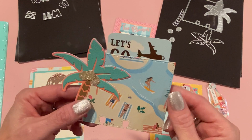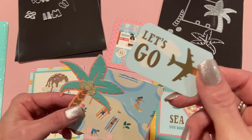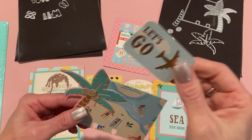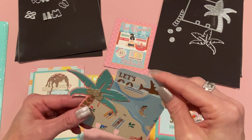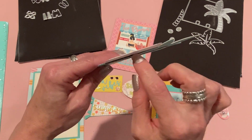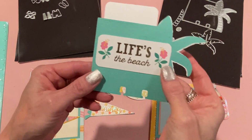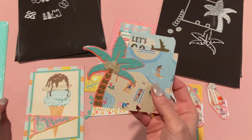And then I made a little pocket just to add a little bit of interest. And I figured you could put something on the back of that one. So the way I did that is just cut another layer of the Memorydex die and then just glued it on top without gluing the very top of it so it would make a pocket. And then I just glued this cut apart on the back. Life's the beach. So really cute, isn't it?